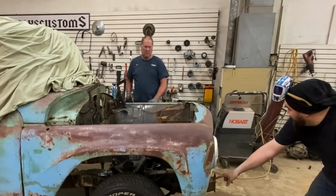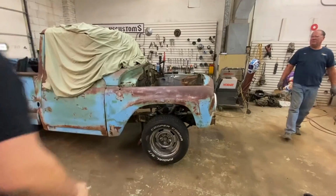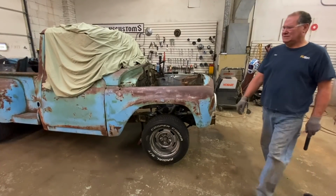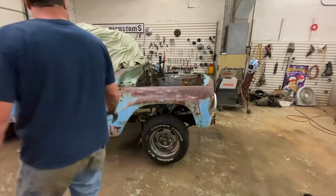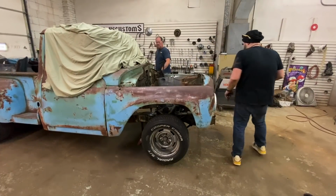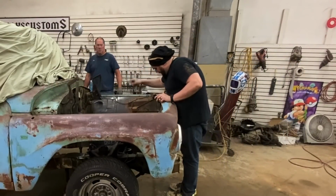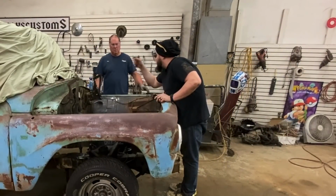Well, mine got lucky and had that work. I wasn't planning on using that. What's the gap doing at the bottom of the fender? It's open a little bit. Okay, that's your problem. So it's hot, right? It's hot, it needs to go down. So I will have to end up cutting that. The bad thing about that is, I don't think that one's gonna work, because that goes way up here. So yeah, that's not gonna work.